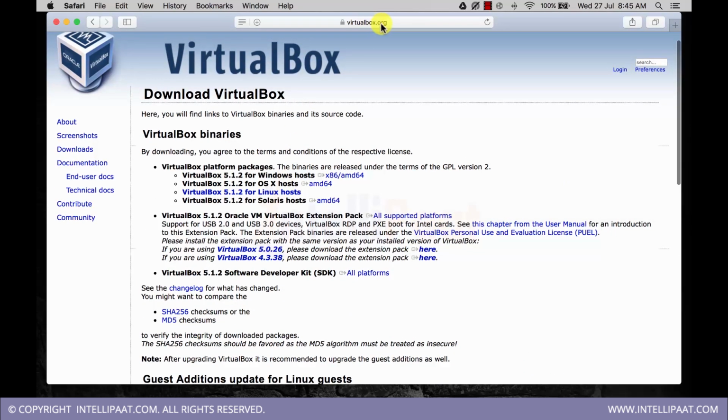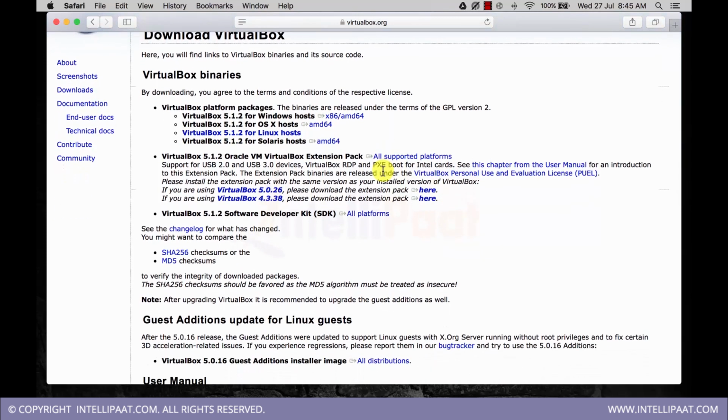Once you go to virtualbox.org, you need to download this, then install whatever installer you have downloaded, and download the correct version based on the operating system you are using. So what does this mean? No matter whether you use Windows or Mac or Linux or Solaris, you can install a virtual machine, and inside it you will install Linux, which we are going to do today. So this is one path.